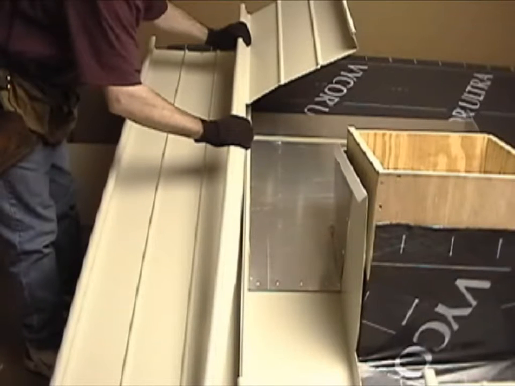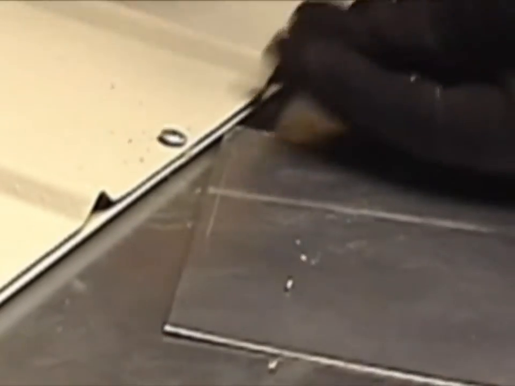Rivet the extended rib to the bent up leg of the base flashing with sealant caulk between at 4 inches on center. Utilize a scrap piece of metal to protect the back pan while drilling through the panel and cleat. Rivet together with tape sealant between at 3 inches on center.